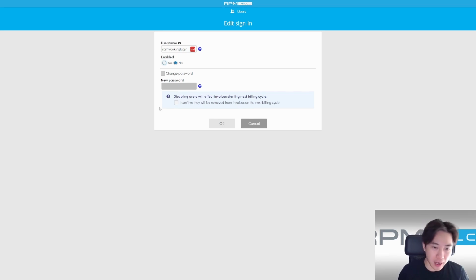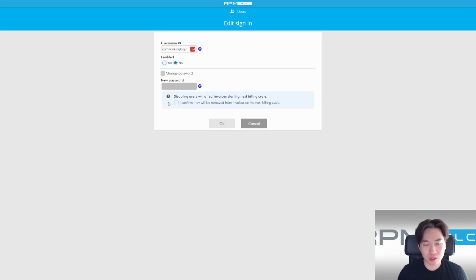Some background on that: RPM is post-billed. When you disable a user at some point in the month, whether at the beginning, middle, or end, that user will still count towards your active user count for the current month. So say you disable it in February; when your February invoice comes at the end of the month, that user is still going to show up on your invoice. That user will not drop off until March, because RPM keeps a running tally of all of your enabled price points.